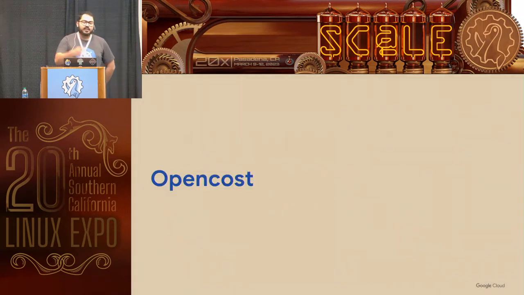OK, OpenCost, again, it's an open source spin-off of KubeCost. I don't know exactly when it happened. Matt can answer that better. But it happened at some time, and it is maintained by the same group of people. But the clear divide is probably making it easier for them to add a lot of enterprise features for KubeCost. And OpenCost is now going to be maintained and grown by the community.